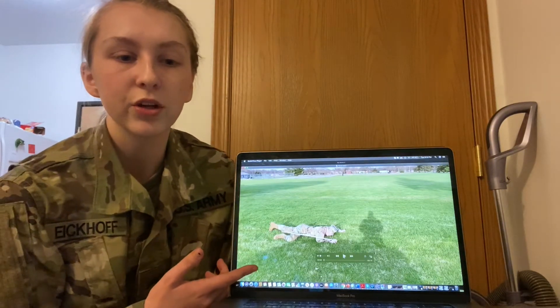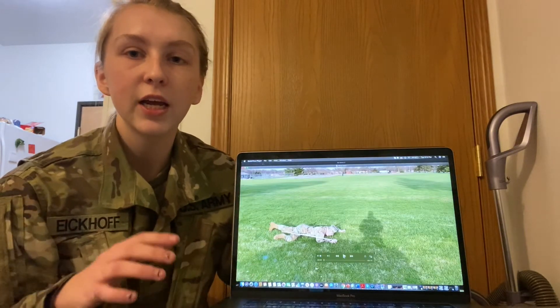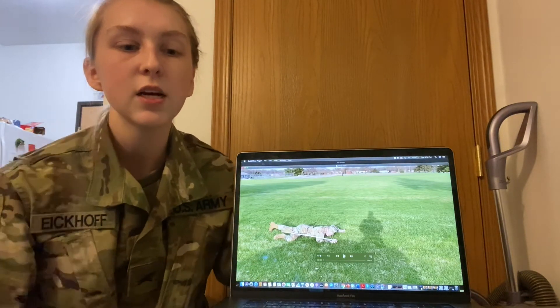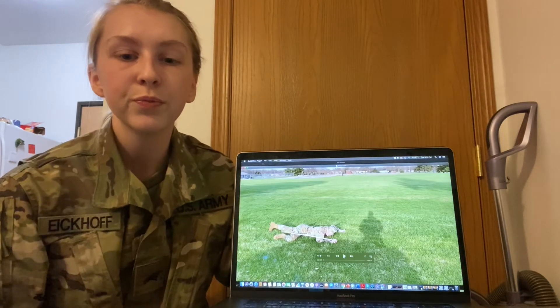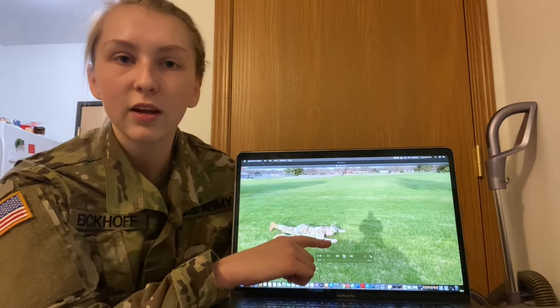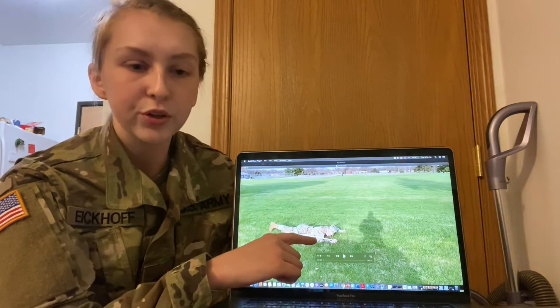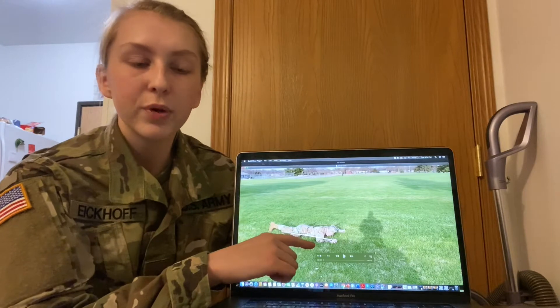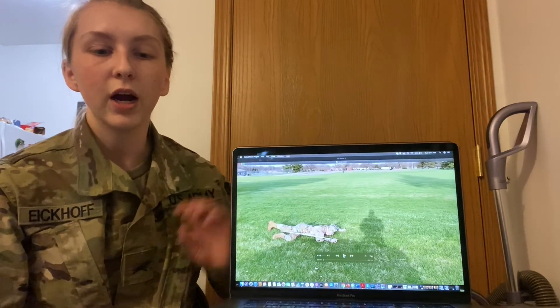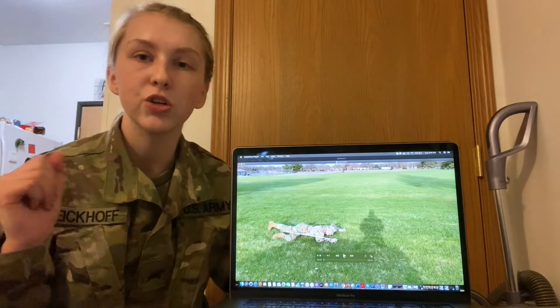You're going to keep your body close to the ground and with your firing hand you're going to grasp your weapon either with your finger or with your hand at the upper sling swivel, which will be at the tip of the barrel. For example, I used a stick. You're going to grip it at the very tip, line it up with your forearm, letting your weapon lie flat against your forearm, keeping the muzzle off the ground and letting the weapon butt drag on the ground.